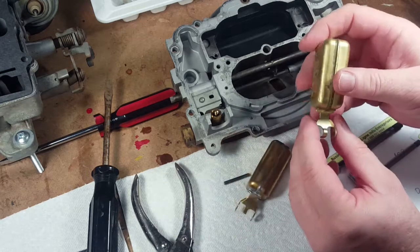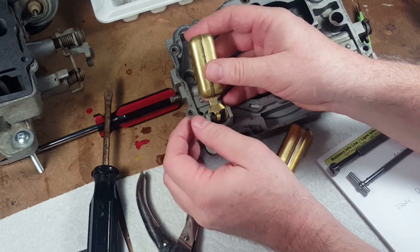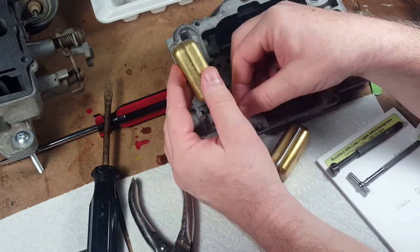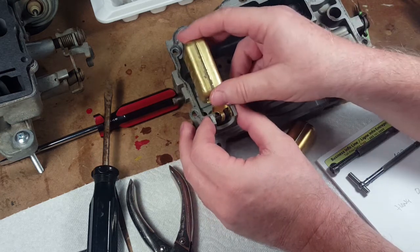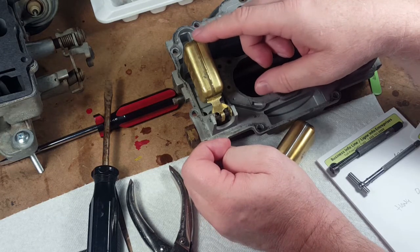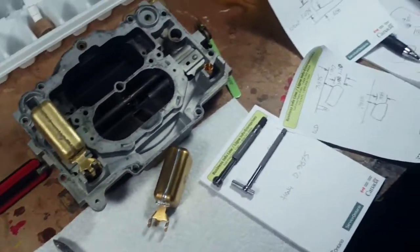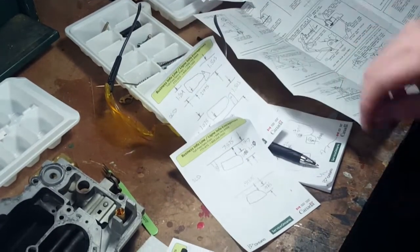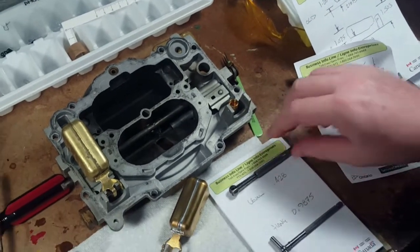When you're putting this thing on, you're taking the measurement from the gasket to basically the top of the float, because this is upside down. So you're measuring from what's going to be way above the fuel up in the air, and what you really need is the dimension to the bottom of the float when this is flipped over, because that's what's floating in the gasoline and giving you the right level. So we had to do some calculations, and you can see over here a few went wrong, then eventually we got better ones. We figured out what the gap is at the bottom based on the new size. So we have new measurements.